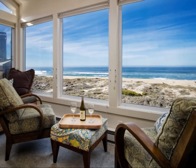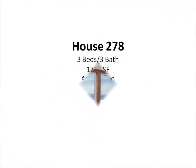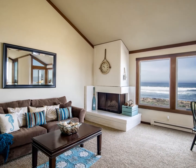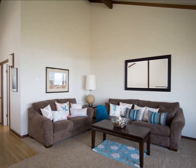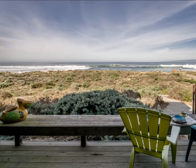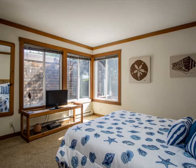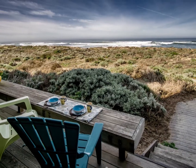Moving along to house number 278. This is at the far end of the beach, located closest to the ocean. It is a tri-level home with an additional 300 square foot unfinished basement available. It offers three bedrooms and three full baths with extensive ocean views, and is available for 1.195 million dollars.